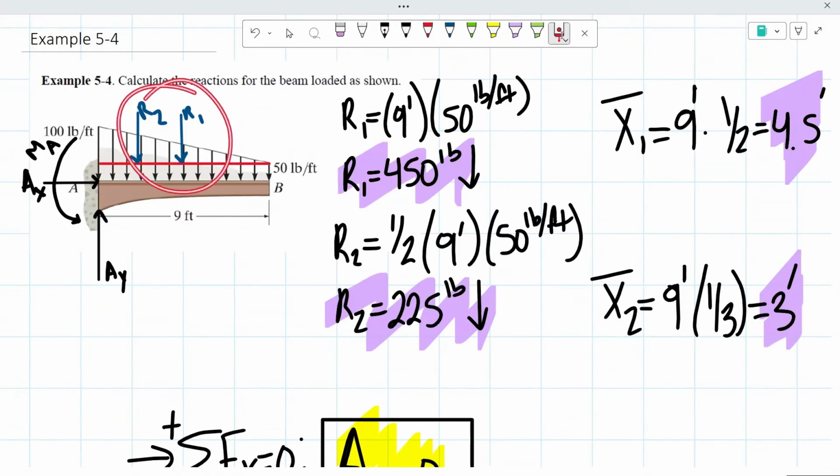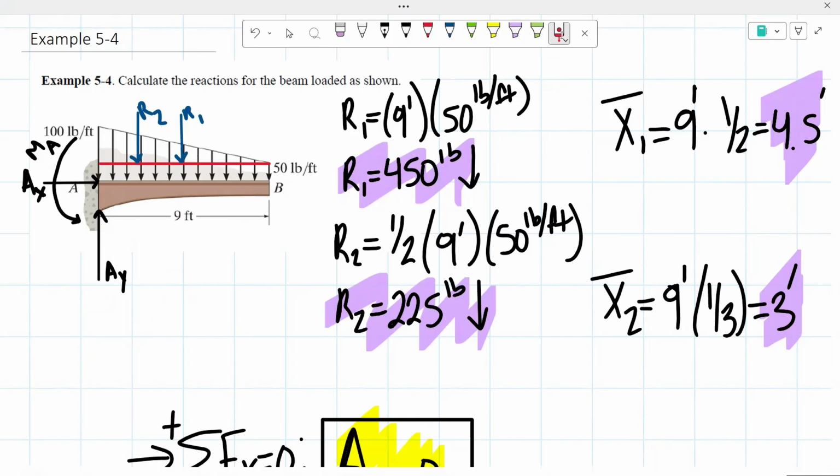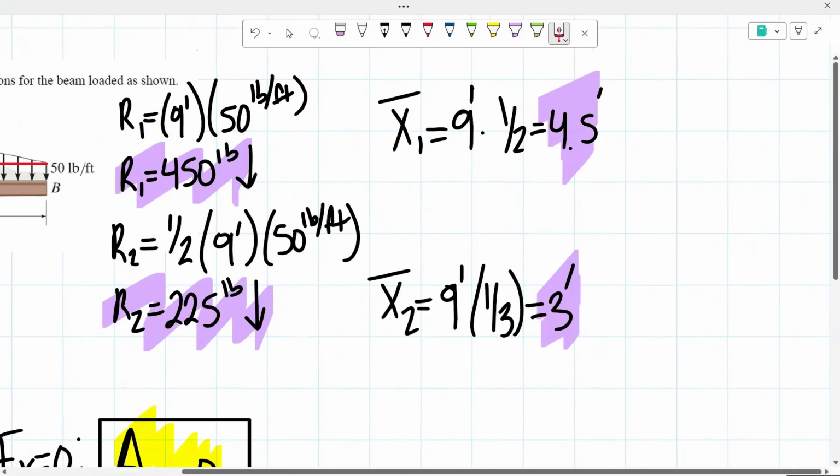The only two forces that are going to be creating our moments are our two concentrated forces that we found. They're both on the right side of point A, meaning that they're both going to be creating a clockwise moment. So that means that they're both going to be negative moments. Remember, moment is equal to force times distance. So our forces are right here. And like I mentioned earlier, I wanted to find the locations from point A. So our distances are exactly our locations.